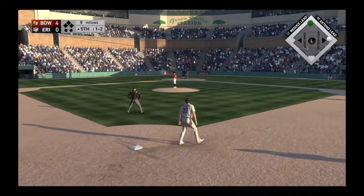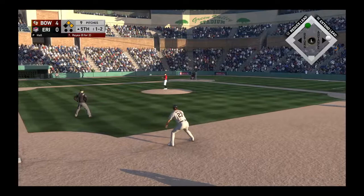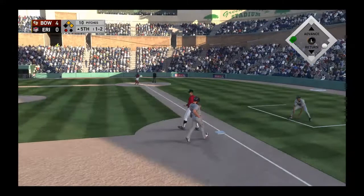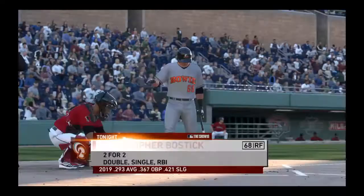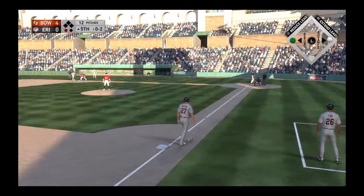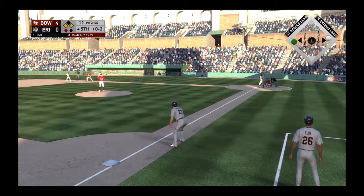Digging in once again, Javier Reyes. 0 for 2 on his line thus far. He's set, and the 1-2 pitch. Soft liner toward first. To second for one. On to first, but not in time as he's in there ahead of the throw. Well, he definitely rushed himself on that return throw to first there, and he threw it away. They got the force at second, and the runner didn't advance, so it'll just be scored a fielder's choice.